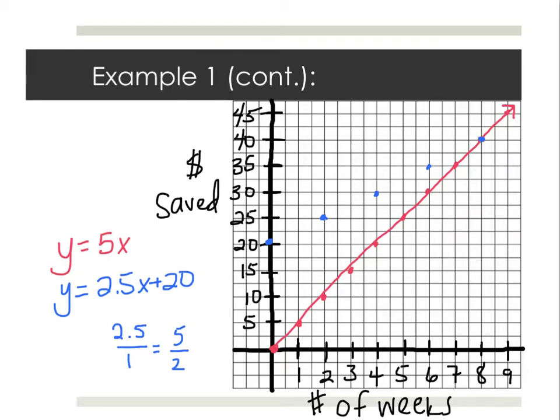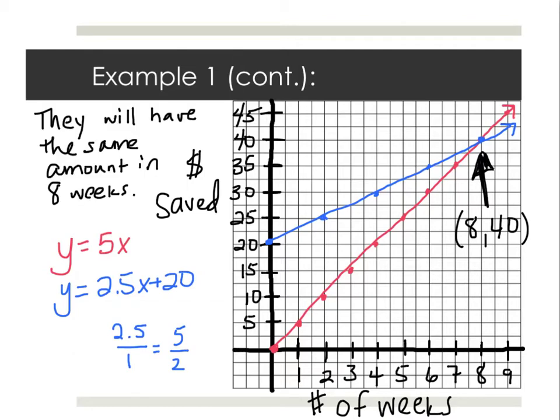And there it is. You can see where they cross. Now I can't fit another point for Jeff's line on here, but I can see this important point right here. What is that ordered pair? That's the ordered pair (8, 40), and it also answers our question. How long will it take for them to have the same amount of money? It will take 8 weeks. And there you have it, that part in a sentence. And second of all, what will that amount be? Well, it will be $40. All right, so that's one system. That's a system that has a solution.